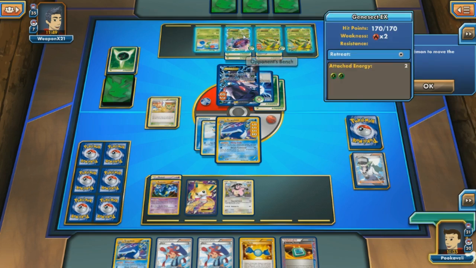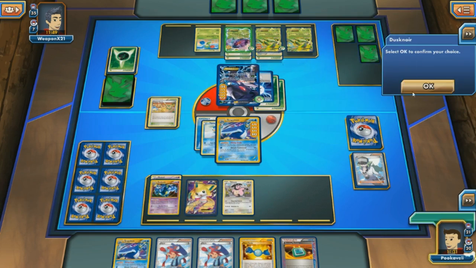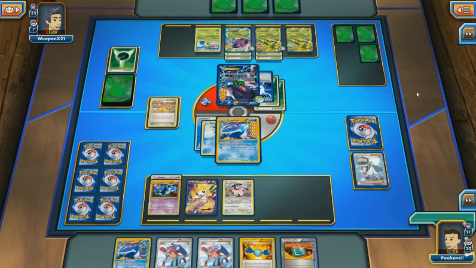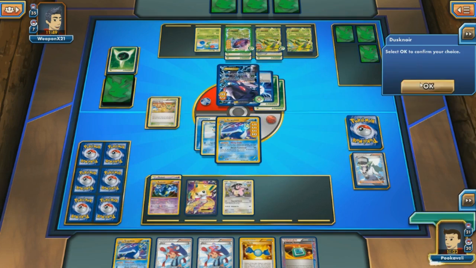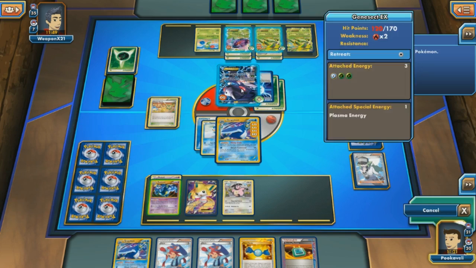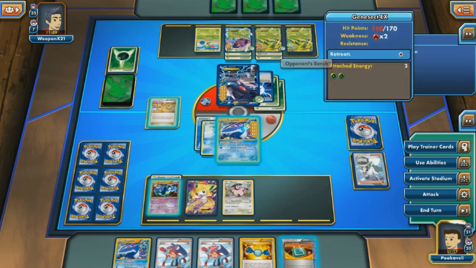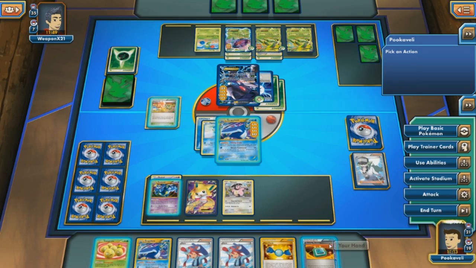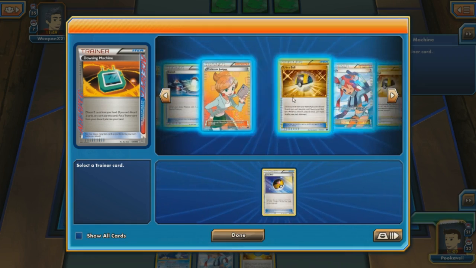So here we're going to go with the Sinister Hand. I wish they would fix this on Pokemon TCG Online to make it a little more manageable. Not make it take 5 minutes every time you want to move 100 damage, but we'll have to do it click by click. Let's count the clicks. 1, 2, 3, 4, 5. That moved 10 damage. 5 clicks to move 10 damage. That's not very good.